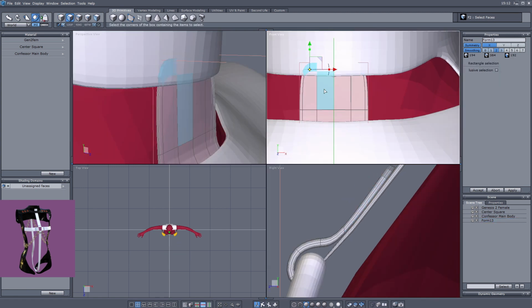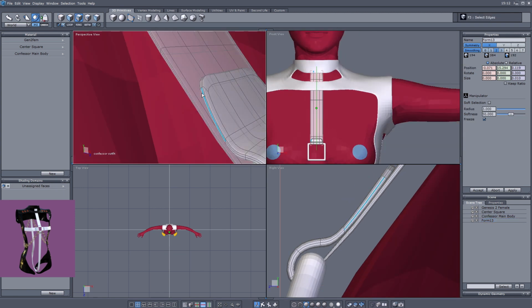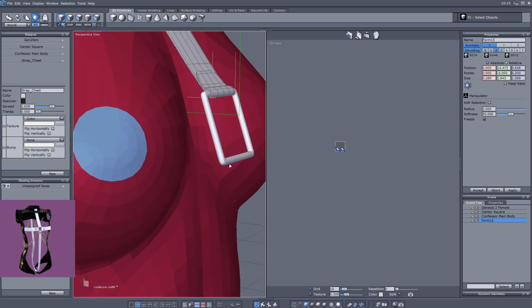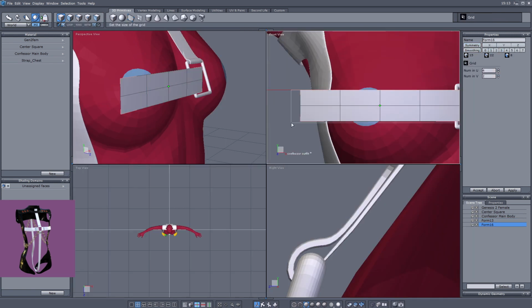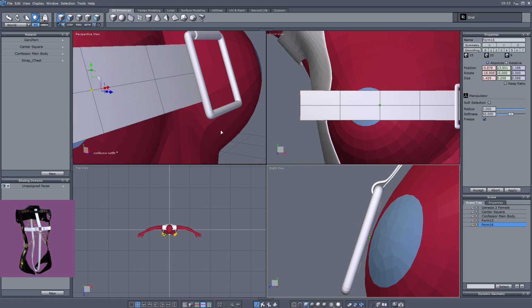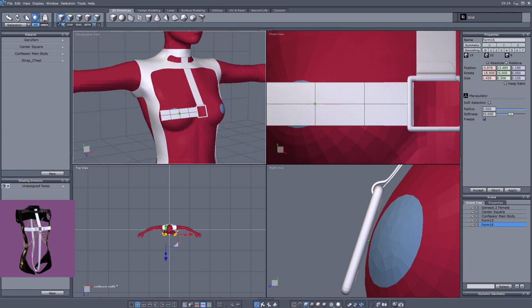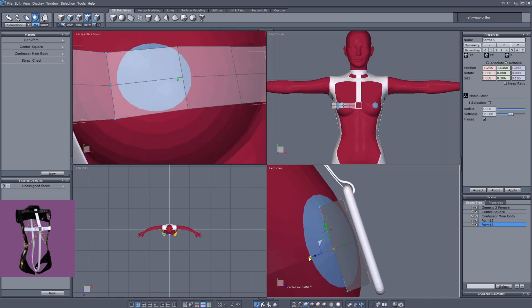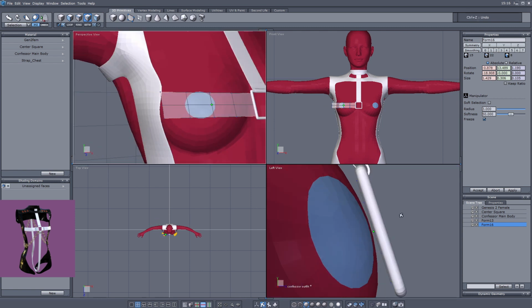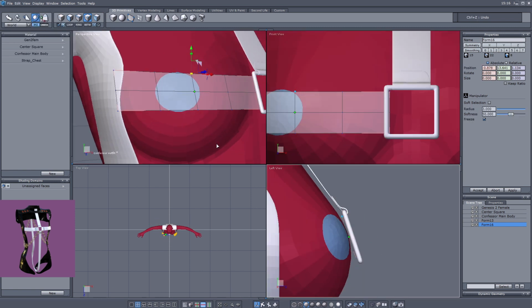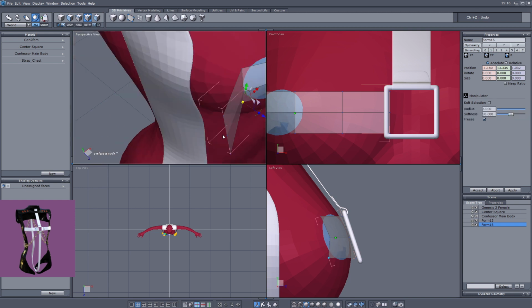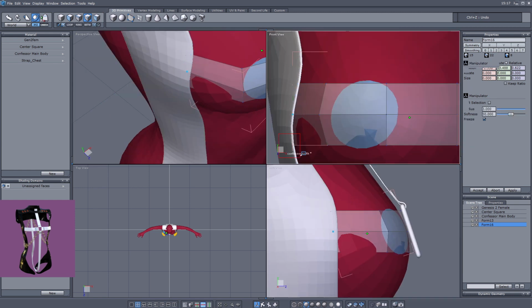So the next thing that I worked on was the centerpiece, the straps. The original just has one strap that is a cross that goes from the neck over the crotch to the back, and crosses over the breasts.